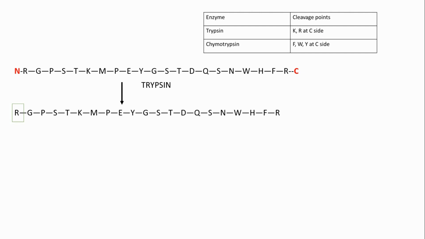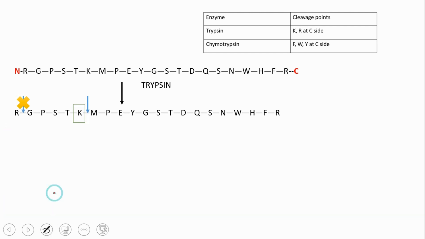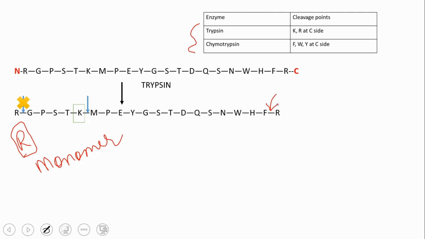There is one K in the sequence, and no other K. Now there is also an R, and you might think trypsin will also act on that bond — but no, because cleavage of that bond would produce a free R, a single amino acid monomer. Both trypsin and chymotrypsin are endopeptidases; they will never cleave at the ends where only a single amino acid is produced. They always cleave in between sequences, so minimum a dipeptide must be formed.